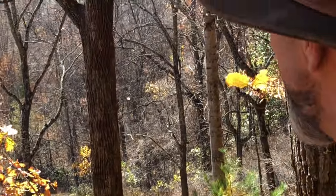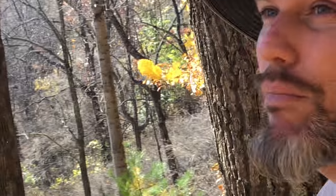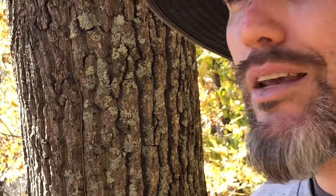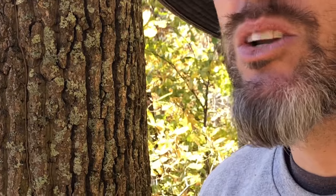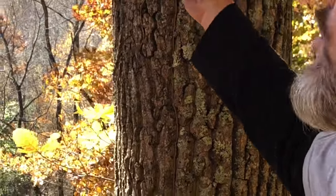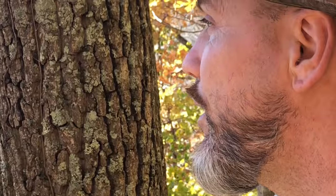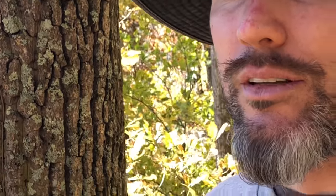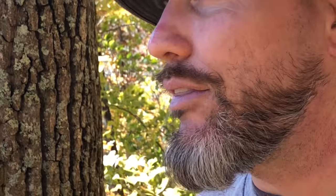As you can tell, our property was logged maybe 50, 60 years ago, but they didn't take everything. And we actually have some big trees on the property. I might show you our really big oaks in a minute, but I'm gonna mark these. I know exactly where they're at, but I'm just gonna mark them for good measure. I'm gonna tie a double loop around them. That's going to tell me the difference that, hey, these are the maples, dummy, not the oaks.